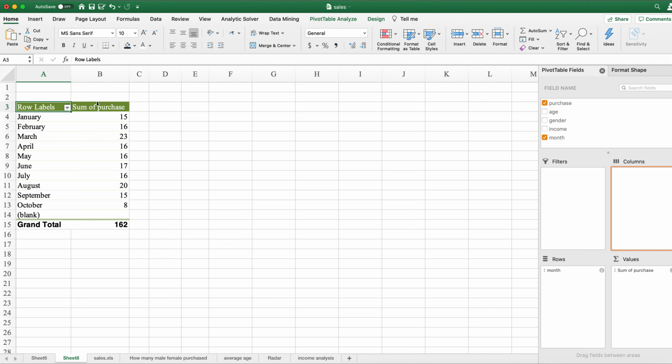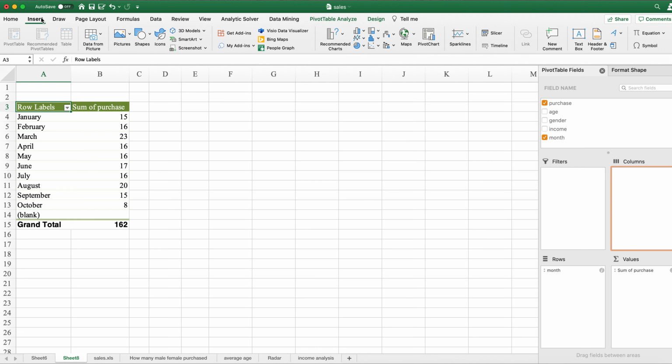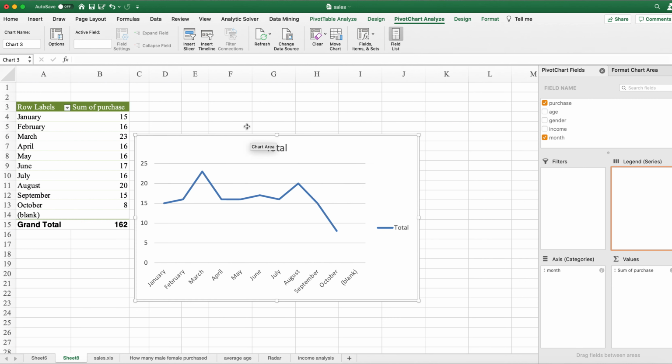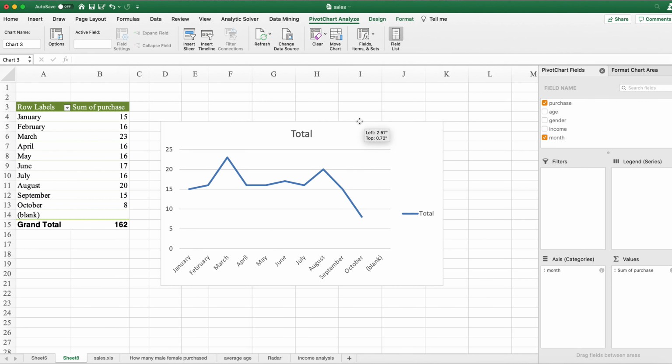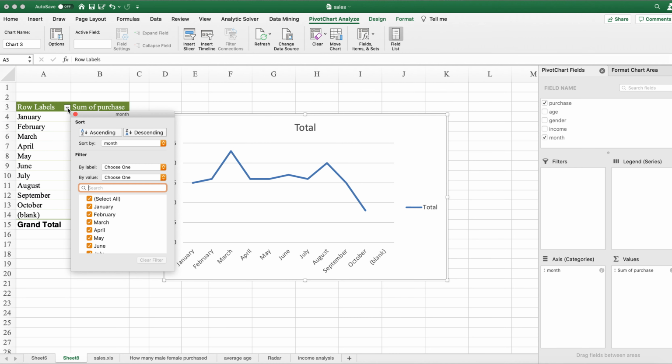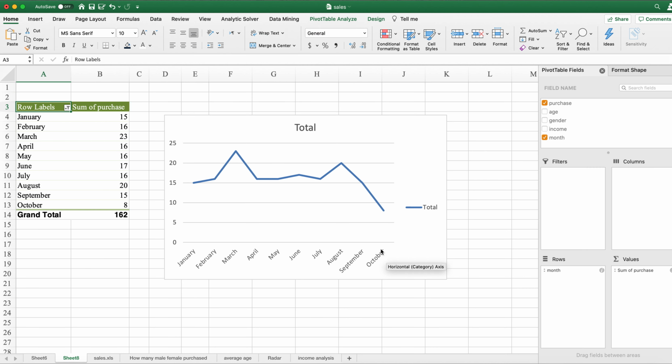Okay. To do that, we can use line graph. So I choose line graph here, and in the line chart, we can see from January to October. Oops, we have blank here, so I can again remove the blanks from my analysis. It should be removed here, yes.